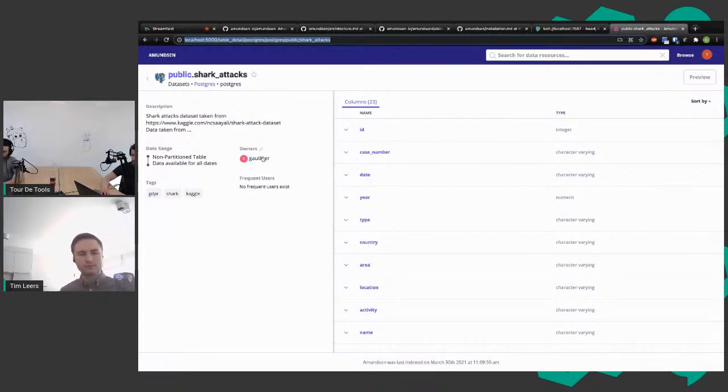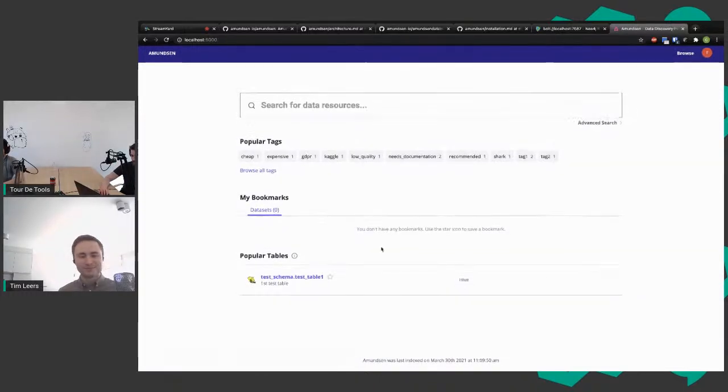Because typically, especially in a large organization, it's always difficult to know who is responsible for this data. Something I could not get to work as a frequent user. So I've been using this yesterday and today, and I'm still not a frequent user. Also, my name says a T here, but if I click on it, it doesn't work. So the T from Gauthier. Exactly. So there are a few things there that I feel were missing.